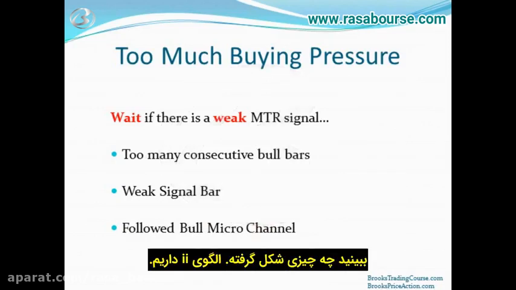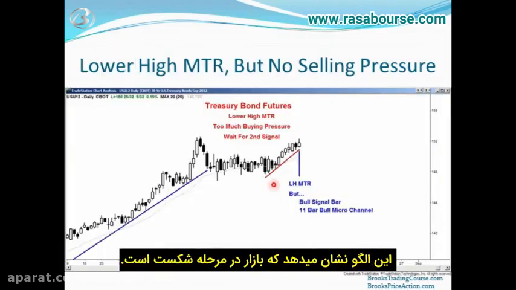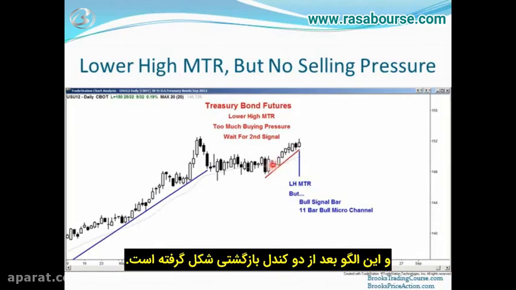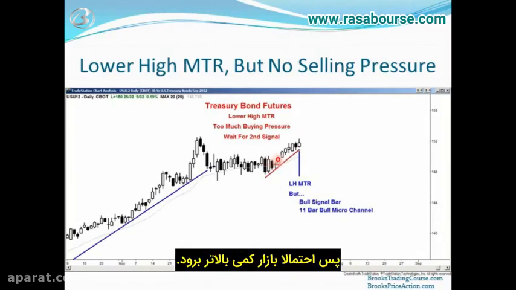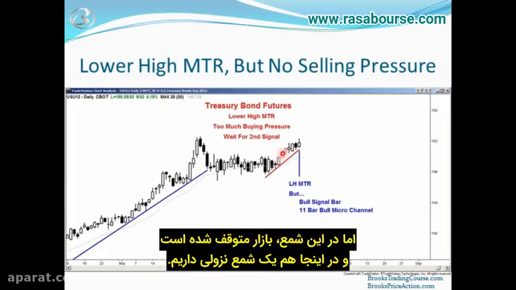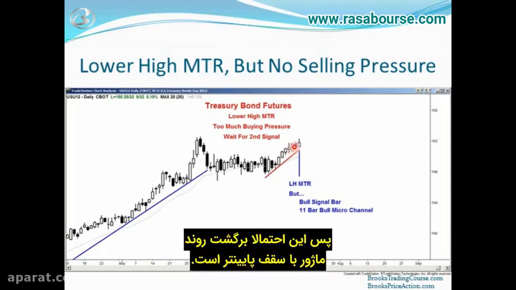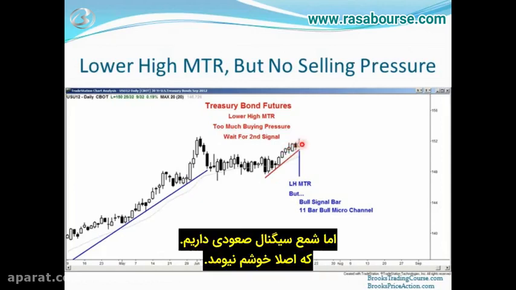And look what we had. We had an II pattern, a breakout mode pattern, after a 2-bar reversal. We have a little bull breakout here, and we have follow through, so the market's going at least a little higher. But now we have a pause bar here, and then we have a bear bar here. Possible lower high major trend reversal, but a bull signal bar, which I don't like.